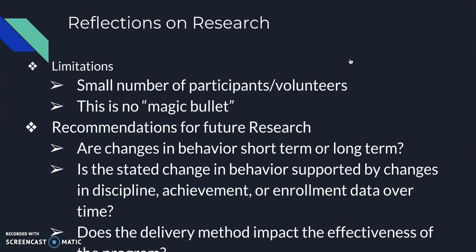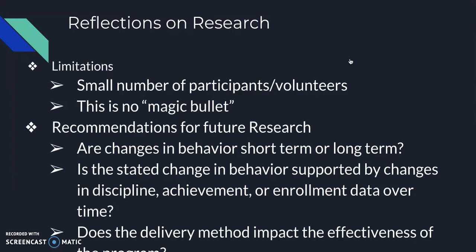Of course, this research had limitations, one being the small number of participants. There were only 4 participants, and all of them did not complete every module of the study. And it's also important to note that implicit bias training is not a magic bullet that will solve all school problems. That takes a variety of behaviors and changes and systematic reviews in order to see dramatic changes in school success.